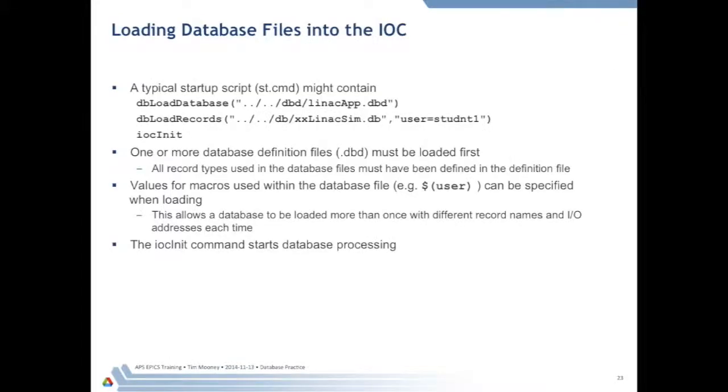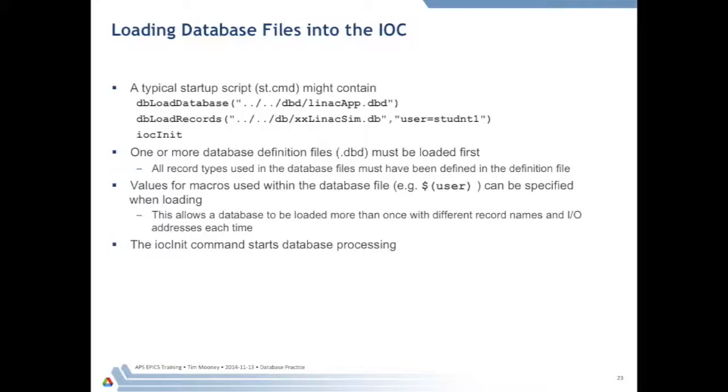So how do you load all this stuff into the IOC? There are two commands that you need to know about. dbload database, typically there's only one of these, although you can actually have more than one. But typically there's one of these that loads everything, which defines all the record types, all the device support types, and the drivers, and the menus, and everything for this IOC. And then there will be several, and maybe several tens of calls of this kind, dbload records, which will load the databases that you or someone else has written.